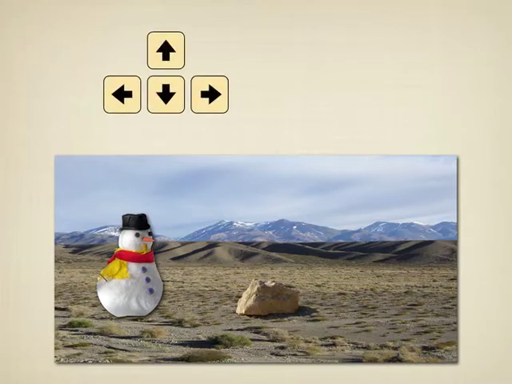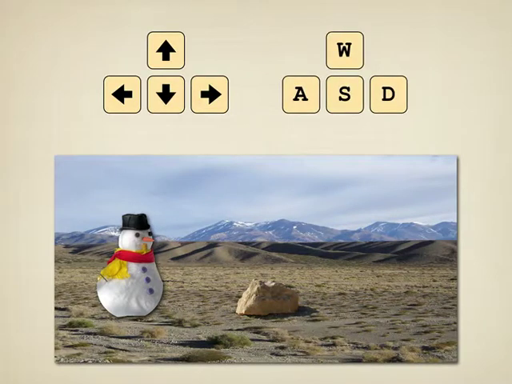If you have 4 arrow keys, you can use those, but a lot of keyboards don't have arrow keys. And so early on, when people were first making these kinds of games, they said, we'll also use the W, A, S, and D keys. So if you want to move to the left, you press A. If you want to jump, you press W. If you want to crouch, you press S for down. And if you want to move to the right, you press D. So let's write a little key press routine that will let us control the snowman by pressing these various keys.